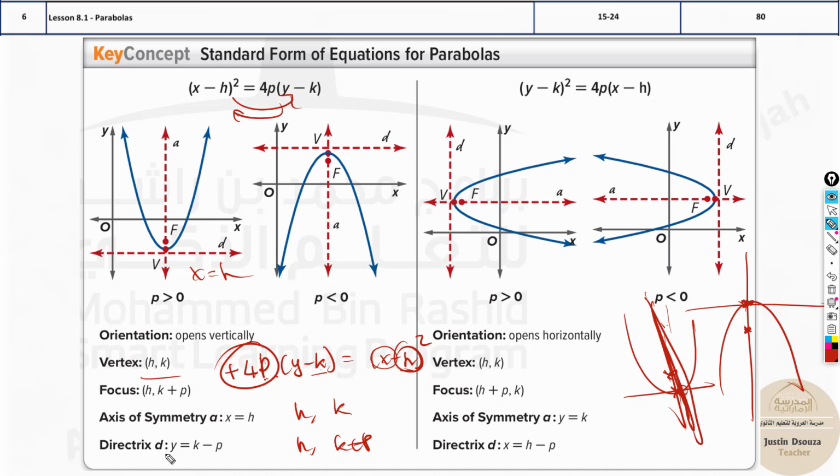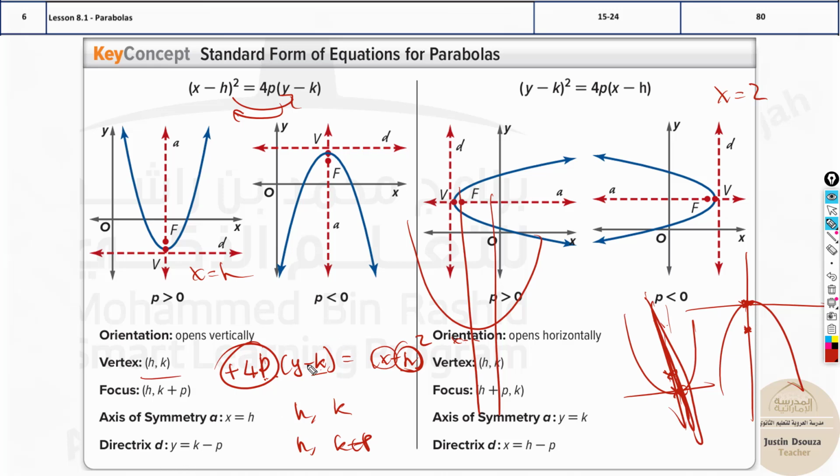And then over here, directrix. See, now if you're thinking x is equal to 2, isn't it along the x-axis? No, x is equal to 2 means it's symmetrical along the y-axis itself. This is x is equal to 2, it's the y-axis symmetrical itself, okay? But the value is given as x is equal to something.